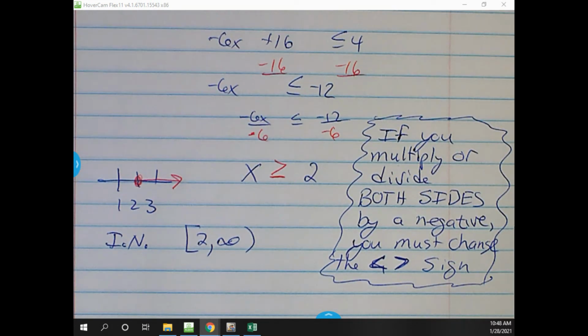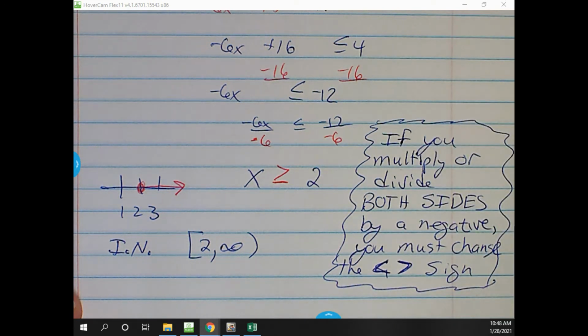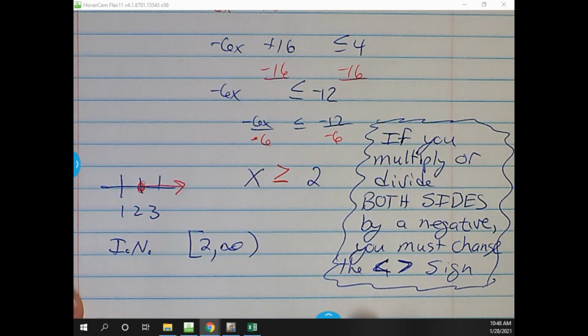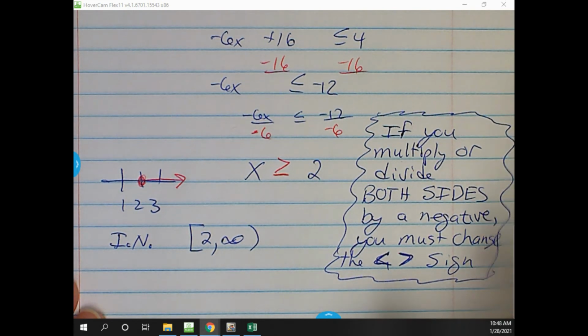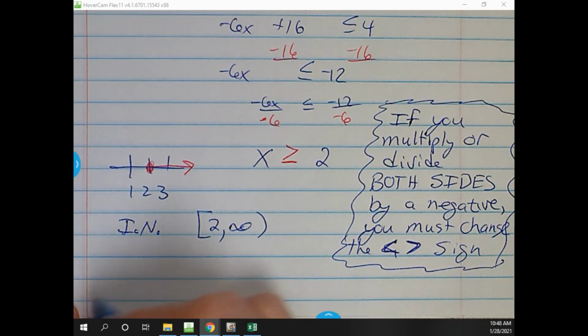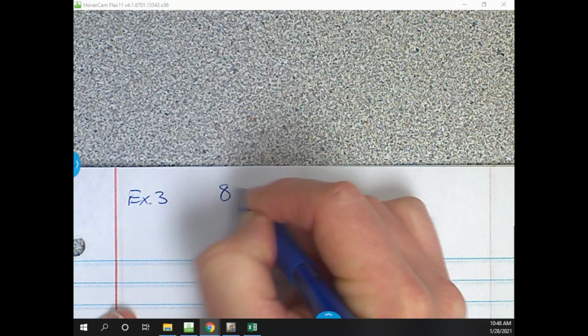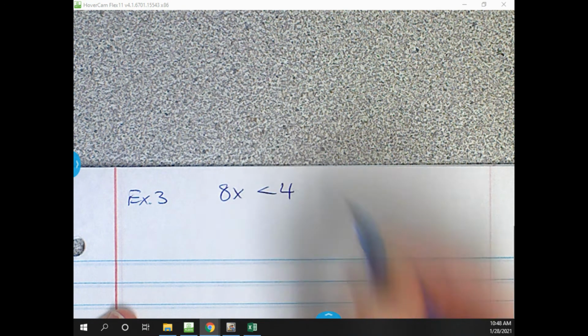Okay, now, I don't think this will happen, but just in case, let me show you one little something here, because every now and again somebody will run across this problem. I can't control every single problem that pops up, but just in case you get this one, it's a really short one. I only go to the next page. It doesn't happen a lot, but just in case this does happen.